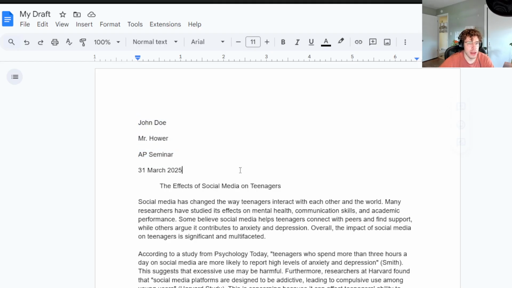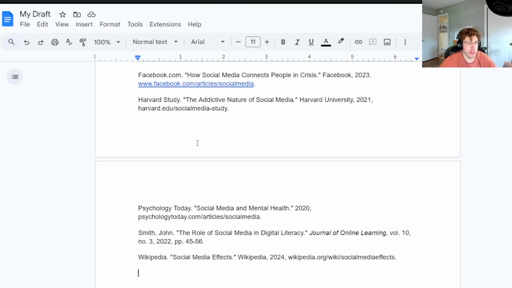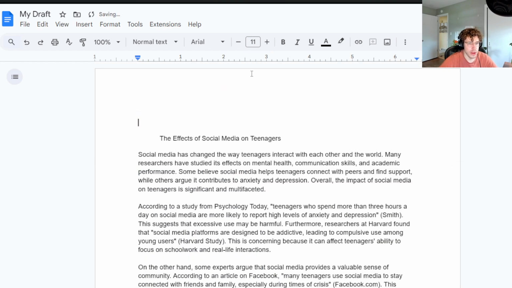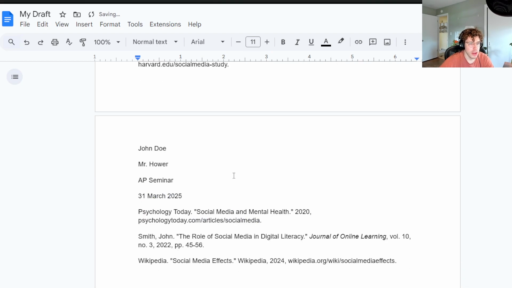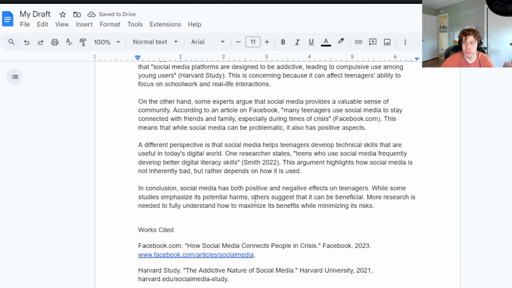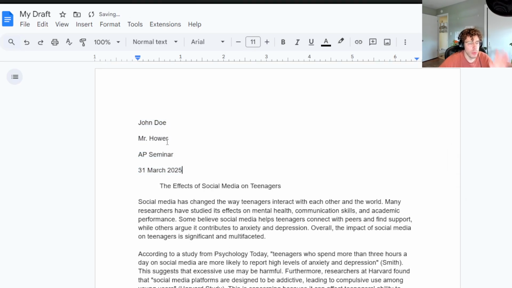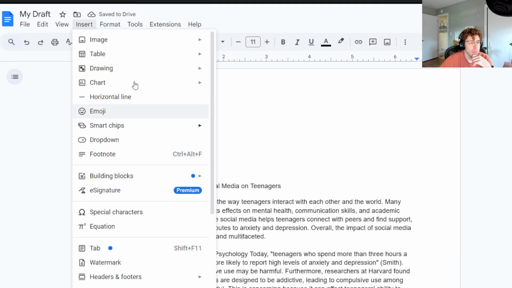The second part of a header is to make sure that it's not in the actual header field. Google Docs has an actual header field. You can get to that header field by double-clicking up top here in this margin, and you will see the header. We want to make sure that this does not go in there. Reason being, watch what happens. All of a sudden, that header extends down to the next page. So we don't want that there, but what we do want there is our page number.